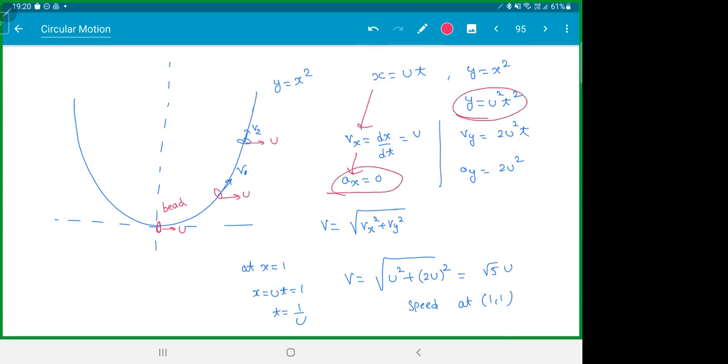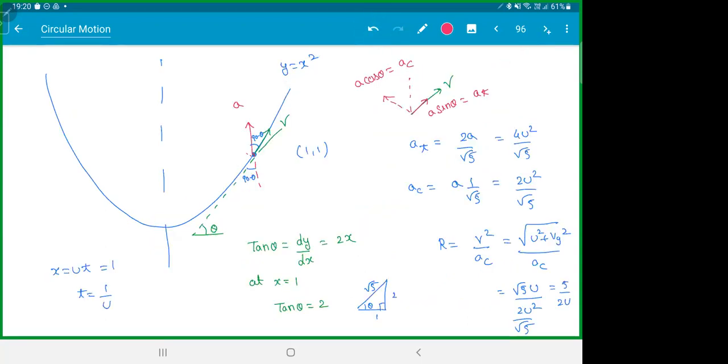If I differentiate the y coordinate, I get vy. If I differentiate again, I get ay. That means there's only one acceleration, in the vertical direction. So the net acceleration is upward. The velocity is tangential. The acceleration is upward. Since velocity is tangential, I can find the angle, tan theta. Acceleration is upward, so divide the acceleration along the velocity and perpendicular to the velocity. Along the velocity is tangential, perpendicular is centripetal. Please check the steps.